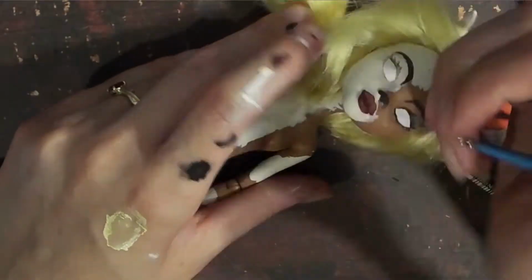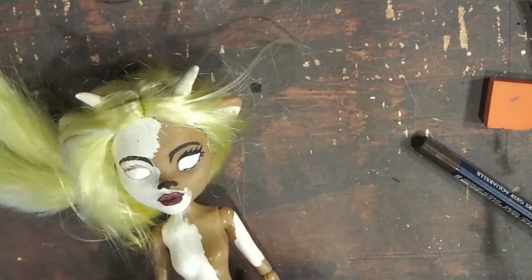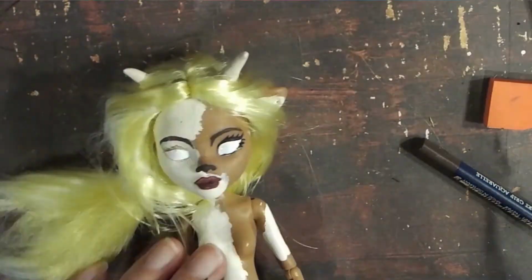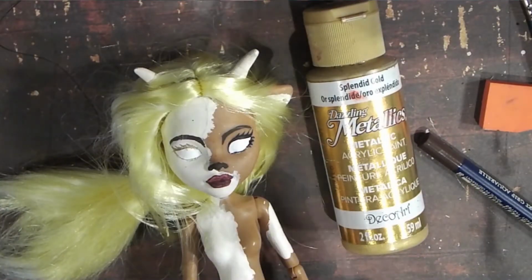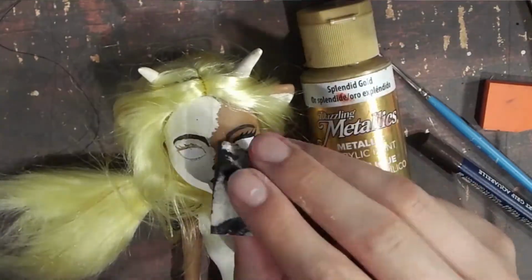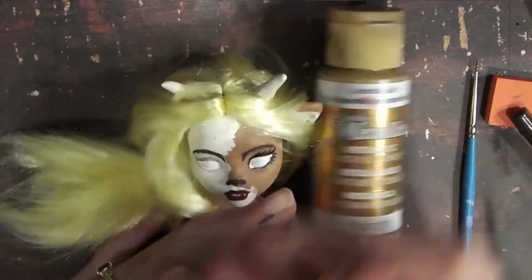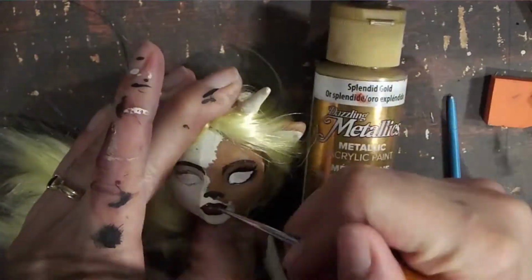You'll see me subtly add touch-ups to her eyes and body. That's just because the paint didn't turn out the way I wanted it to, and I wanted it to have a more even coat. And here something weird happened with the lips where the paint got inside the lips and dried in a weird way, so I'm scraping that out.